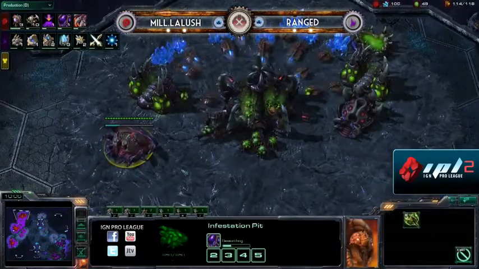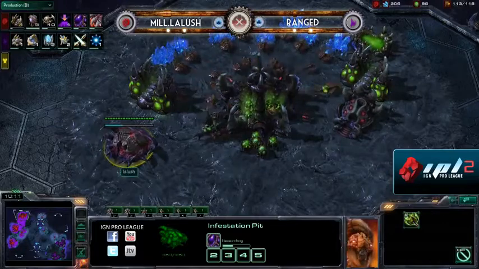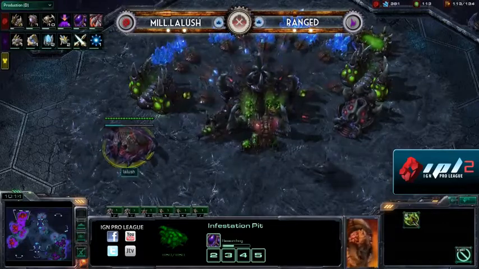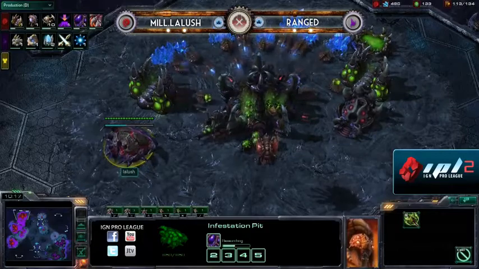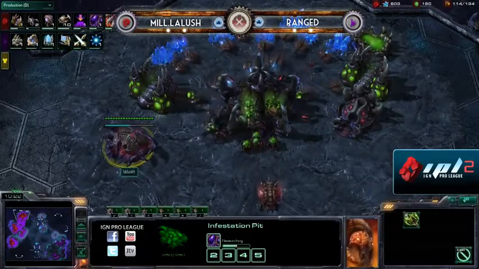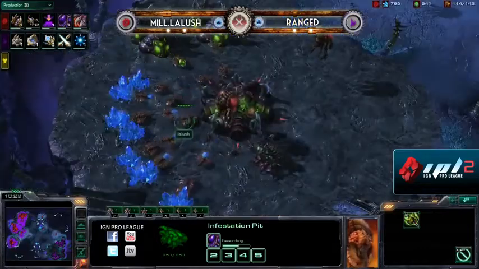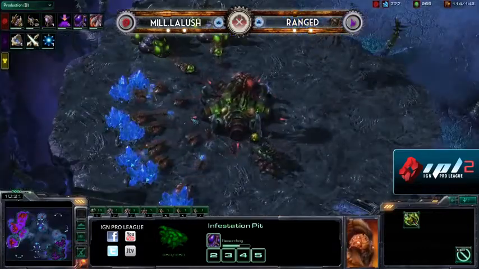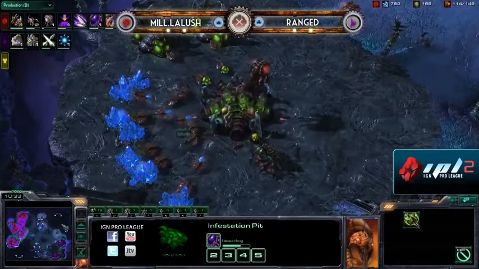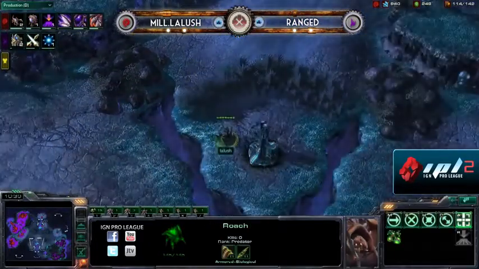See the infestation pit going down, and it is already getting pathogen glands. Of course, what you'll see here is the first infestors start to get built once it's a little over halfway done, because they take so long to build. That way your infestors pop with enough energy to fungal at least one time, making them incredibly resourceful at that point.